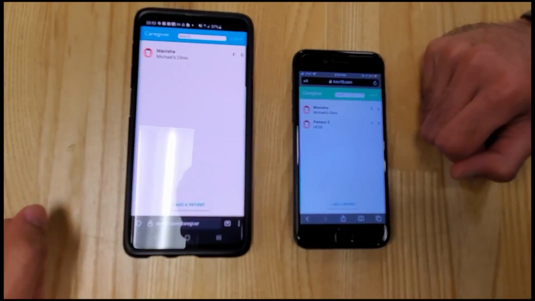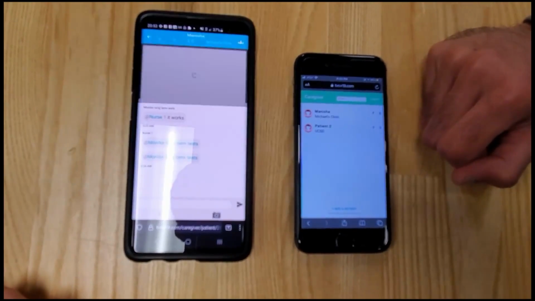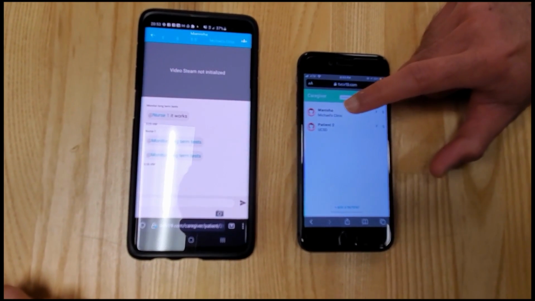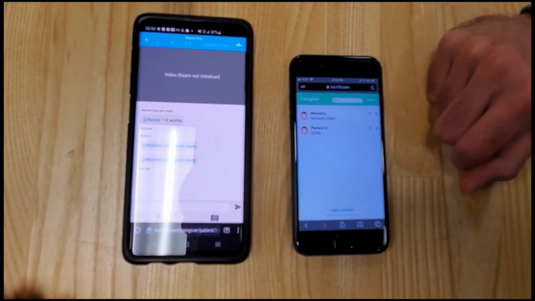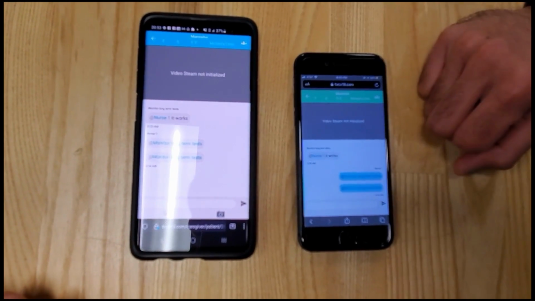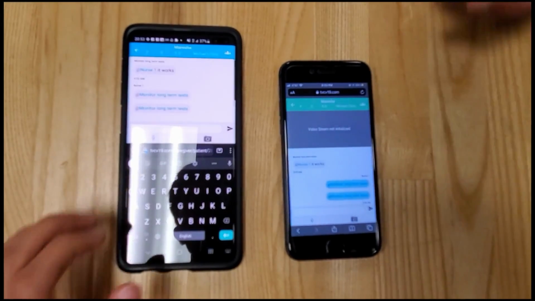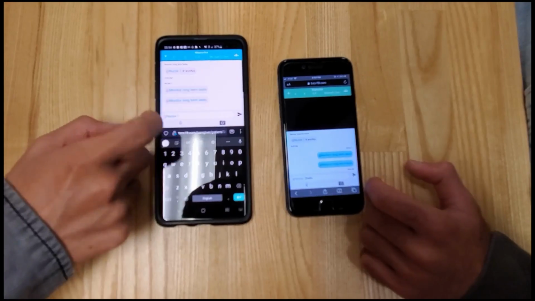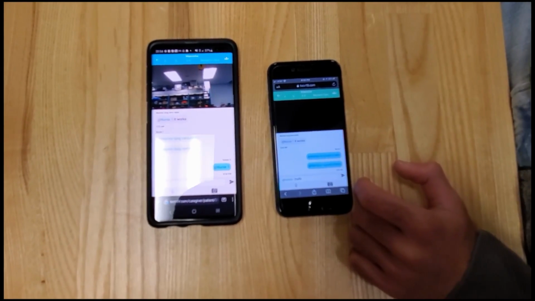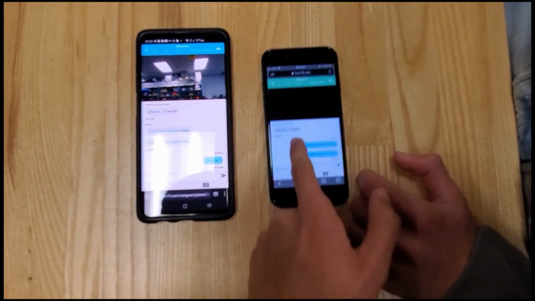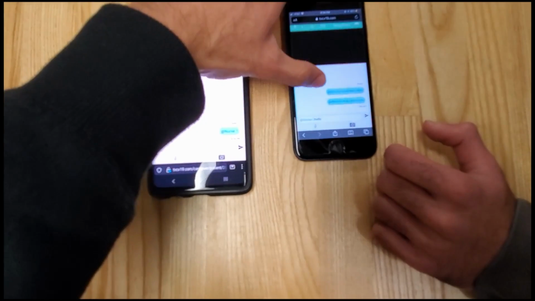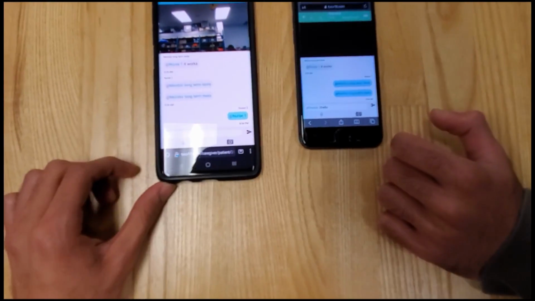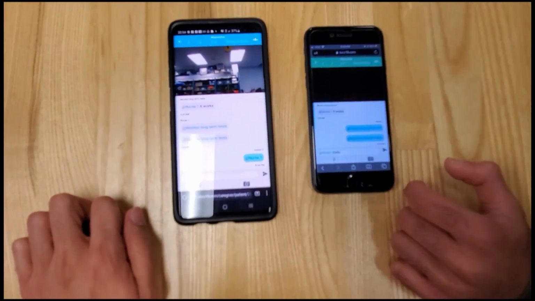When a caregiver clicks on their patient, they'll be able to view the patient chat logs as well as their video stream. Right now there's no video stream, but Shwet is able to send me messages from his phone. We can also tag individuals to send them a notification. Now on my home screen there's a video stream of us in our building, and the camera that we're using is just across the room.